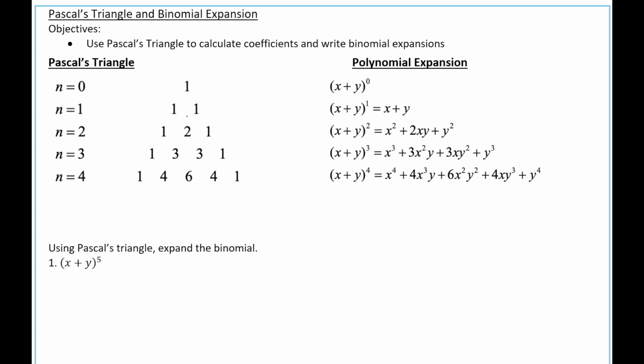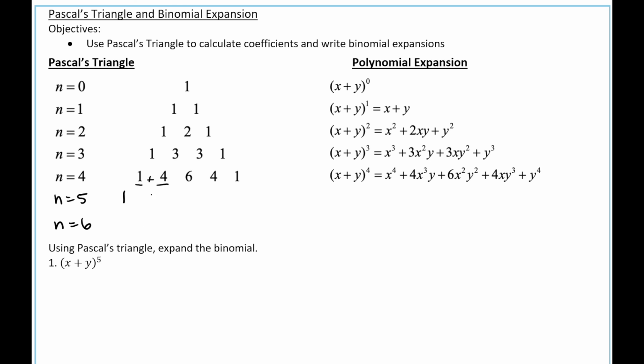And the easiest way to build this triangle out is that for the 2 numbers that are above, in between and below, all you have to do is add them together to get that number. So 2 plus 1 is 3, or 3 plus 3 is 6. So let's go ahead and add together some more numbers in order to get the 5th row and the 6th row as well. So I will always start with a 1 on the outside.